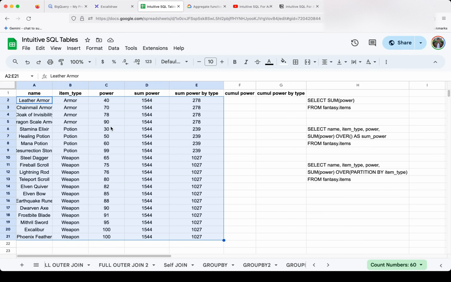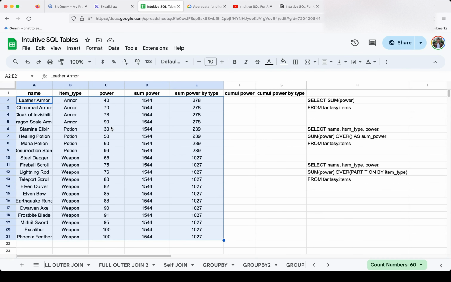It's 100. Never mind that it's not the last row, because both of the last two rows have the highest value. And when you come to this row and you look at 100 and you say, what's the window? What rows can I see? I can see all rows where power is 100 or less. And that basically includes all of the table, right? It includes all of the table. So when you take the sum of power, you will get the total sum. And in fact, you can see that in this case, the cumulative power is equal to the total power that we computed before, just as we would expect.